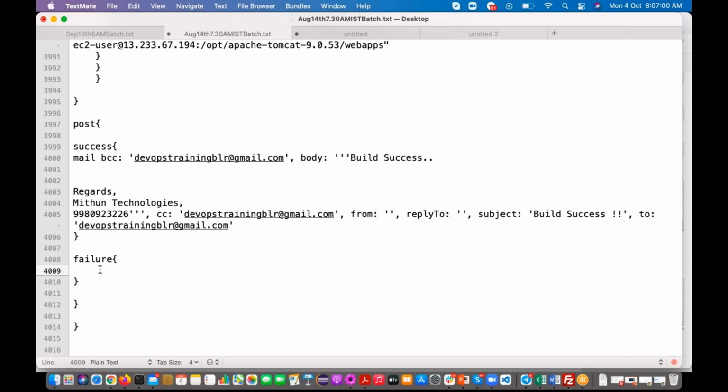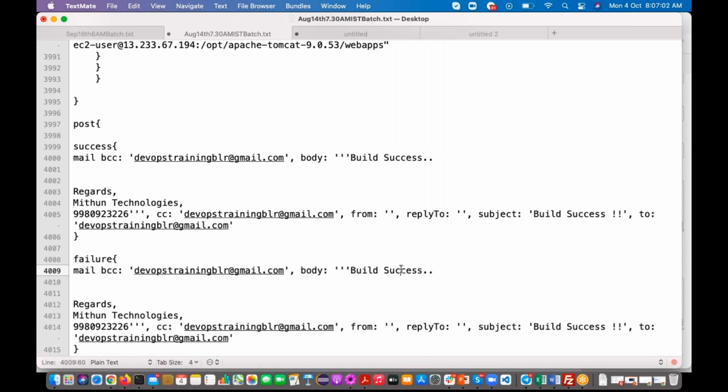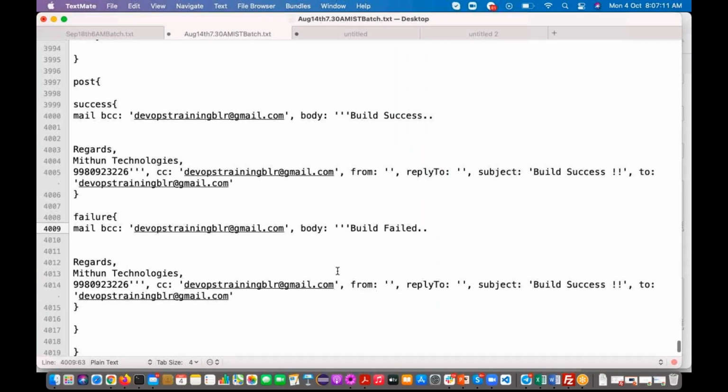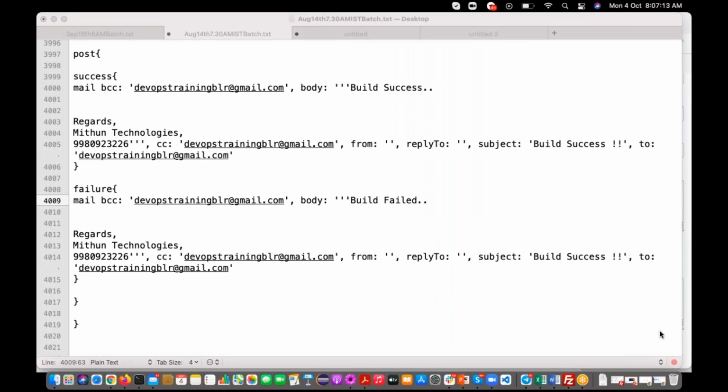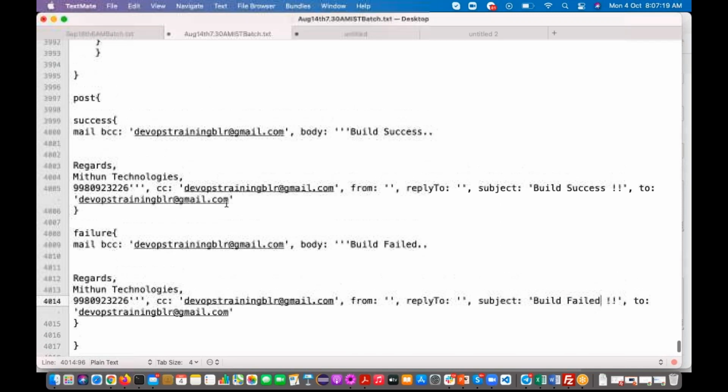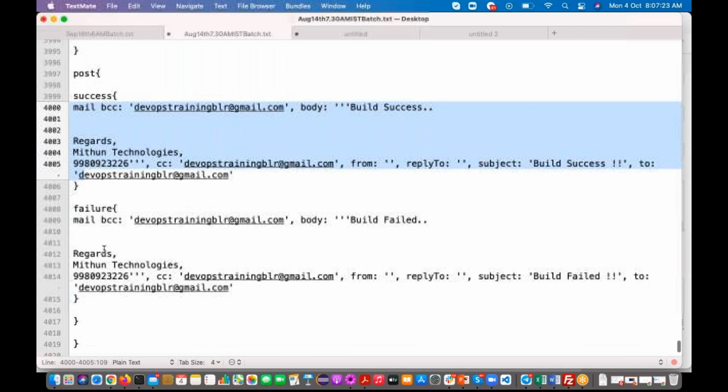Under failure, keep this one and mention build failed. This is the body, and the subject is also there, and the subject also keep as build failed. So like this, you can keep different templates for success and failure.